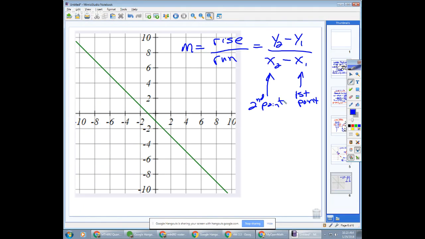So I'm going to pick this point right here as my first point. So that point right there is what? -2, 1. So that's my x1, y1. And I'm going to go for that point we picked, where was it? Over here. This one's going to be my x2, y2. All that means is your second x value, your second y value. And that was what? 4 for x and -5 for y. Did I get that right?